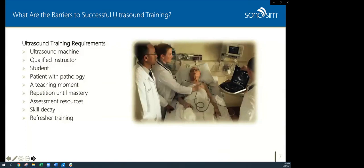So if ultrasound is so important and is being adopted so widely, why is it moving so slowly? And what's the role that ultrasound simulation and the simulation community can play in accelerating the adoption? Despite ultrasound being around for 50-plus years, it is still very slow to penetrate clinical medicine relative to its benefits. The big challenge is the resources required to teach ultrasound, and to assess how well people have learned it and assess their competency.